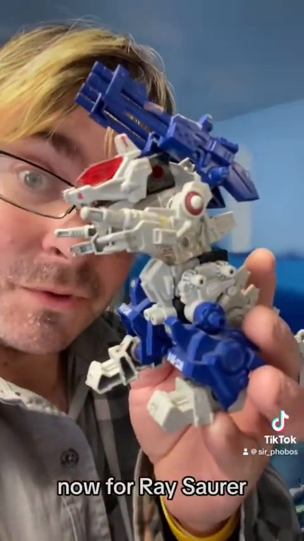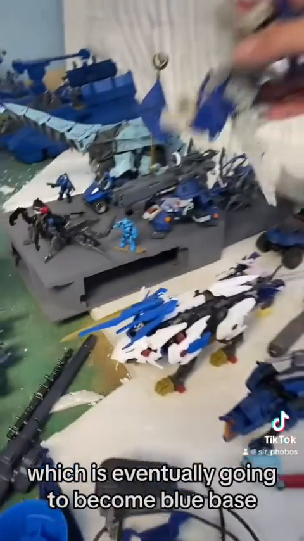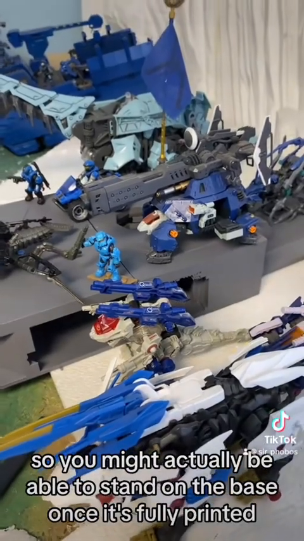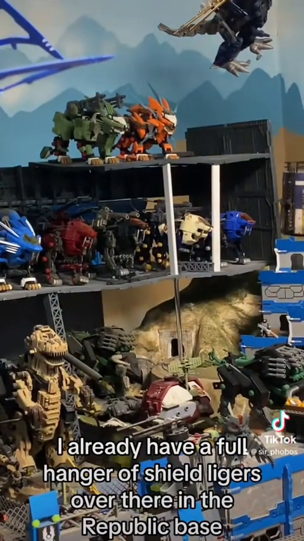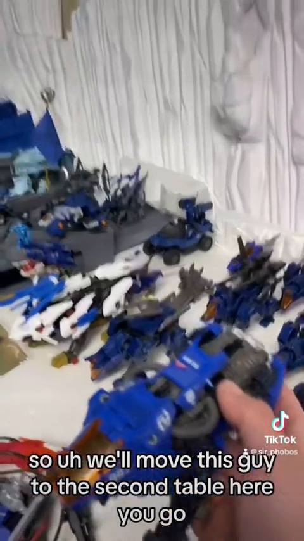Now for Ray Soar. So we're just going to put him over here in this messy pile, which is eventually going to become Blue Base. We'll just kind of have him hang out over here by the base. He's kind of small, so he might actually be able to stand on the base once it's fully printed. Guess we'll do the same for Shield Liger. I already have a full hanger of Shield Ligers over there in the Republic base, so we'll move this guy to the second table. Here you go.